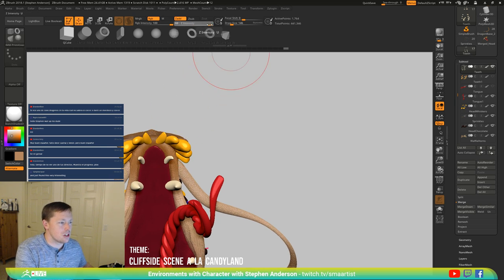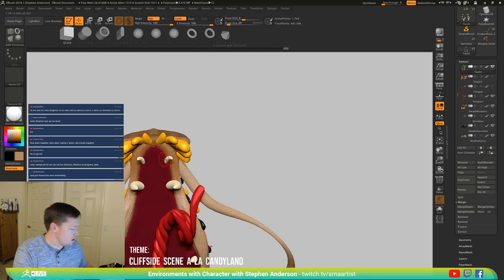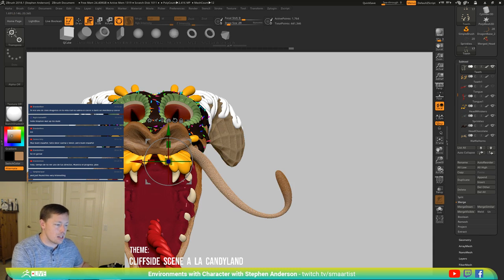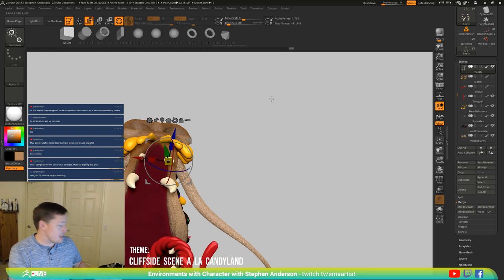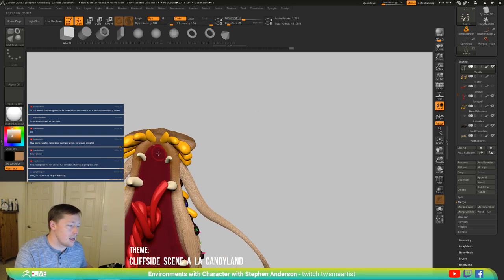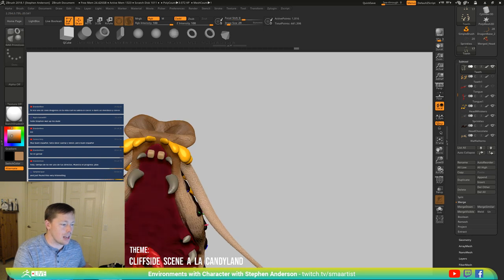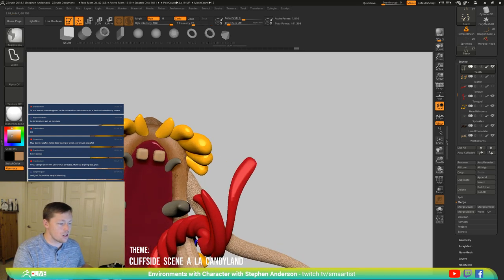Let's change our Z intensity. Then let's make sure our gizmo is reset so that the rotation is set to the world, like this. You see it's perfectly straight up and down, left and right, perfectly level, and you can do that by holding Alt and hitting that rotation button. If it's like that, and then I start using my insert brushes, I can hold Shift and it will align to the gizmo. This is uber helpful.